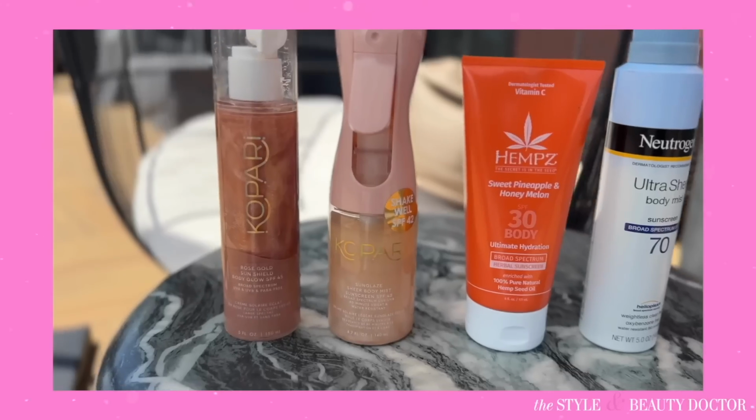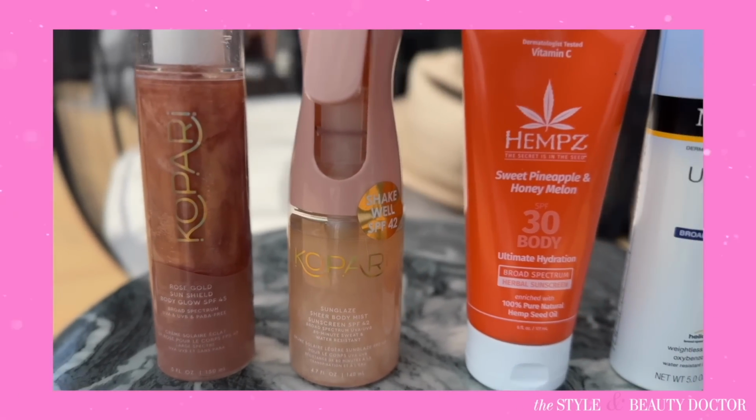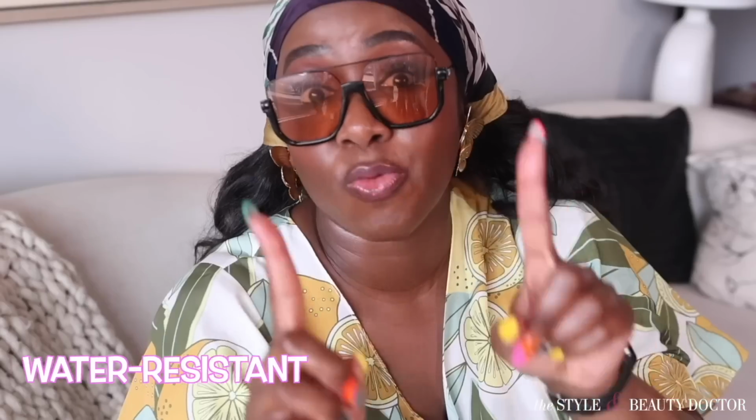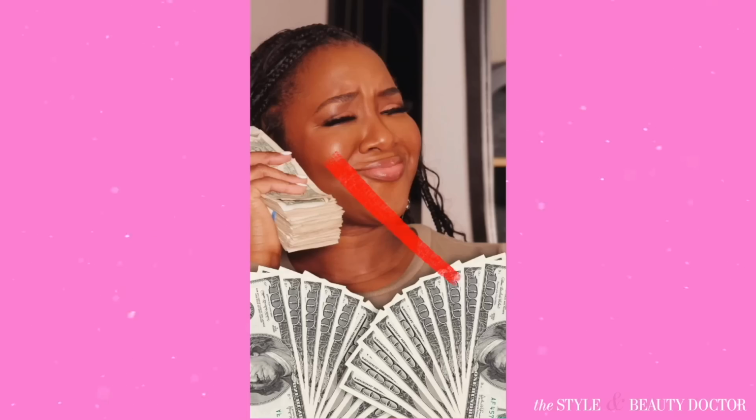There are so many amazing sunscreens out there for different lifestyles, different looks, depending on what you're doing for that day. Like for instance, if I'm just gonna be lounging around, just trying to be cute around town, maybe I'll wear a sunscreen body oil with some shimmer in it. However, if I'm going swimming, I'm gonna wear a body sunscreen that's water resistant. Now listen, water resistant, not waterproof, because once you come out of that water, towel off and reapply that sunscreen immediately. Or if it's just like an everyday kind of thing, I might just put on an SPF 50 lotion. You ain't even gotta spend a whole bunch of money.